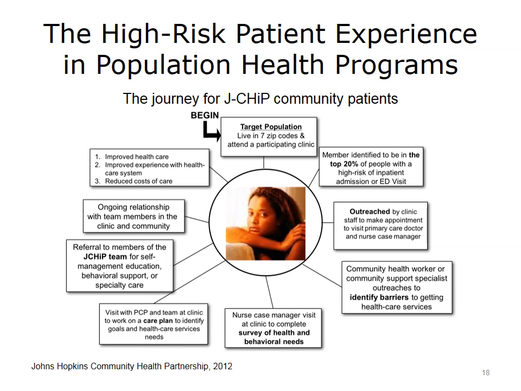Patients were then asked to prioritize their needs and choose 3 goals or interventions to work on together with the team. So, for example, the patient may be obese, but they're not ready to lose weight. They may have other problems they'd like to solve, such as a lack of housing or transportation, before dealing with issues like weight loss, smoking cessation, or diabetes education. Often the team had to acknowledge and deal with social problems and social interventions before dealing with things like maintaining a diabetic diet. Members were then referred to the J-CHIP program for self-management education, behavioral support, specialty care, whatever was needed.